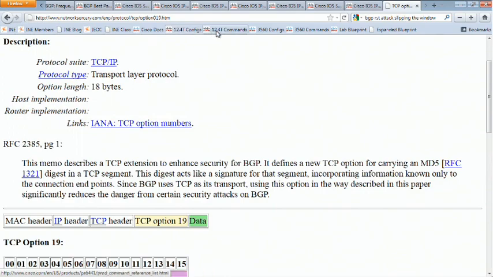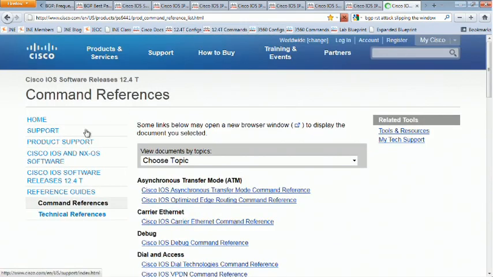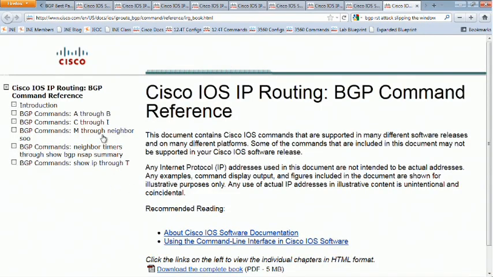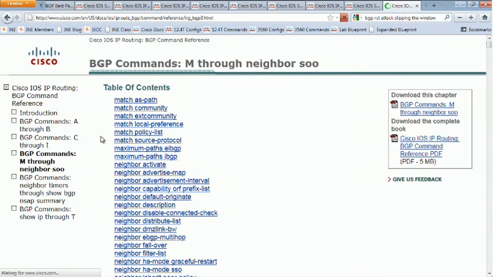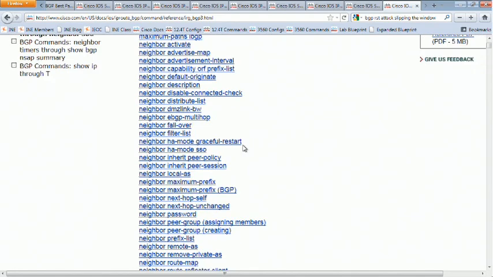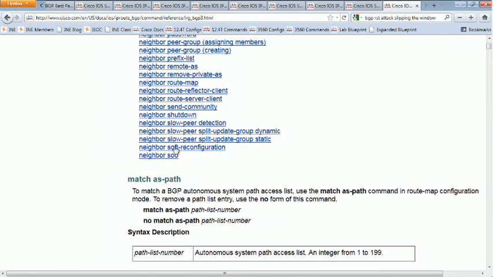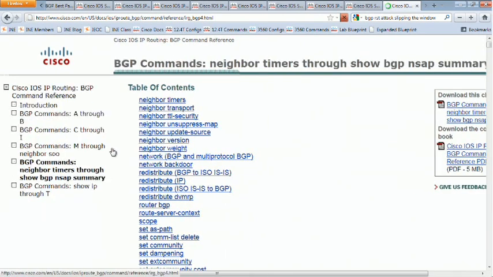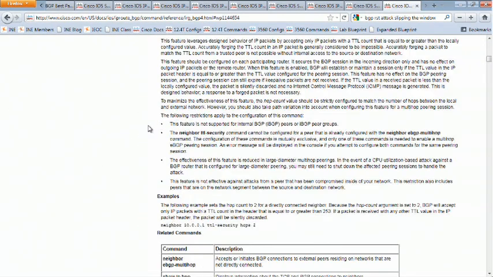So configuration-wise, if we were to look at the command reference for BGP, this is going to be under the neighbor options. Then it would be the neighbor, actually the next one, neighbor timers through show BGP. It's neighbor TTL security.